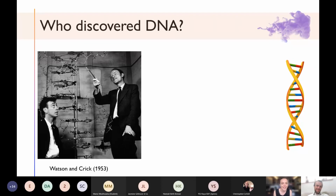But there's Watson on the left and Crick on the right, and they're looking quite happy because they've cracked the structure of DNA. If you use a bit of your imagination, you can see this assembled structure behind them looks a bit like a twist, and then you can see the chemical structure, and the twist there is really similar to the twist that you see in the ladder on the right. And that was in 1953, so a long time ago, and they went on to win the Nobel Prize a few years after that. So that was a huge foundation in the history of molecular biology.